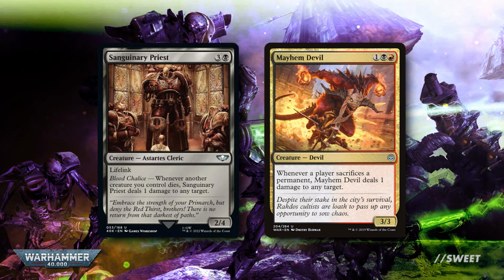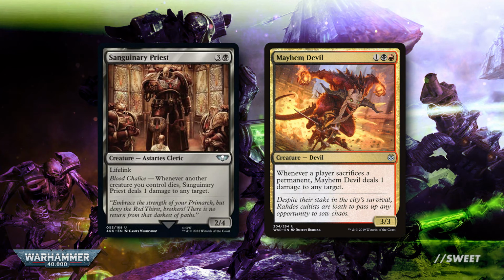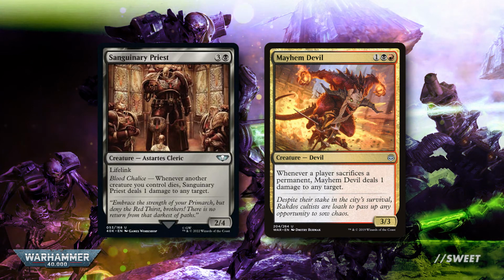And Mayhem Devil against creature decks can be absolutely devastating. Whereas a Blood Artist, you need to trigger it a lot of times before you feel like you've got your money's worth. Whereas this sort of effect, you can start mowing down, especially low toughness creatures, really, really quickly, and then having the lifelink on top of that. This can stabilize your board against an aggressive deck very, very well, or start getting rid of their mana dorks, picking off planeswalkers. I think this does quite a lot.